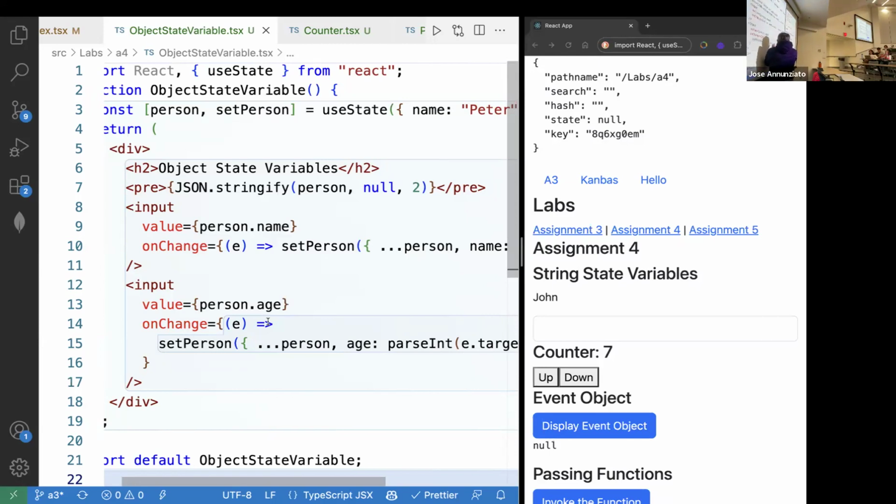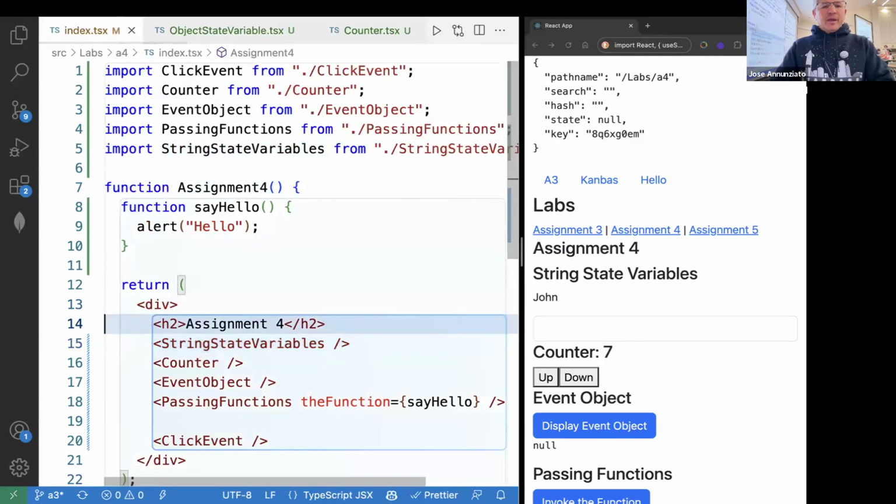That means age is overriding whatever the original value of age was. We are using the benefits of the spread operator, the fact that the last one wins and overrides anything that was declared before. If you had an age, it'll just override whatever age you had before.